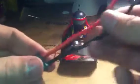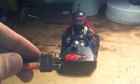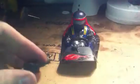So I decided that one of the batteries I'm getting is going to stay Traxxas just in case anything happens. So that's for the charger anyway. I couldn't get it all the way in. I didn't do very well with my soldering, but I checked it. It works perfectly fine. It doesn't come out. Might Dremel that out just to give it a bit more grip, but it works. That's the main point. It fits, and so there you go.